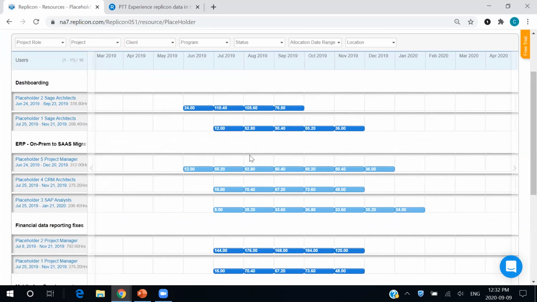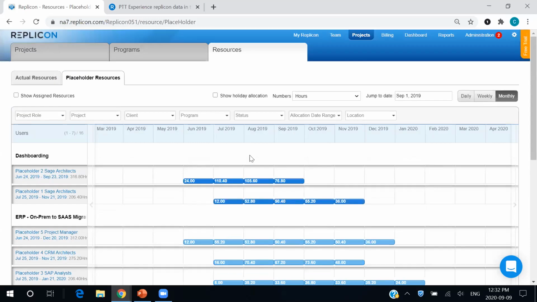And once we start putting them into those projects, we'll be able to understand how much we should expect to cost. If this is exactly what we're looking for, then we can continue to plan along those lines or adjust things in real time. And then once we are ready to go and we understand, okay, we need to do some hiring or training and everything is ready and in place, we can actually just replace these placeholder resources with those actual resources. And we don't have to worry about any of our data being skewed or inaccurate because we have done all the calculations. We have already done the hard work. Replicon's done the work for us. So all we have to do is put those real resources in, and then they can start logging their time immediately, and that project is already in motion.